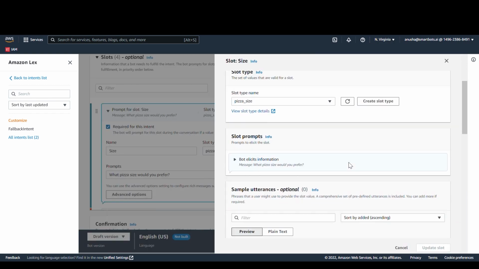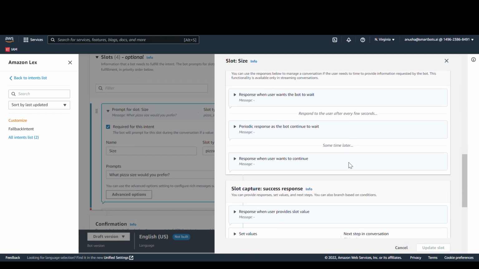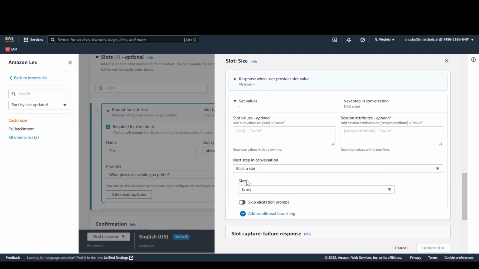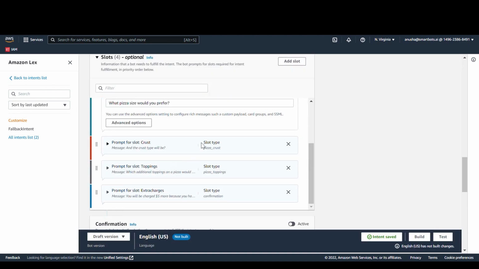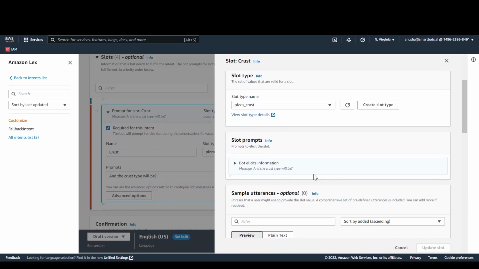From here, we'll be moved to crust and toppings by default. If there is any condition, we can apply it at the respective slot and navigate as required. To showcase the conditionals, let's complicate our flow and say if the user selects large pizza size and toppings more than 4, then he'll get a discount of 10% on his next order.